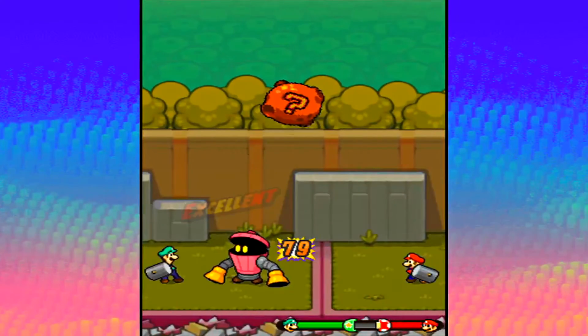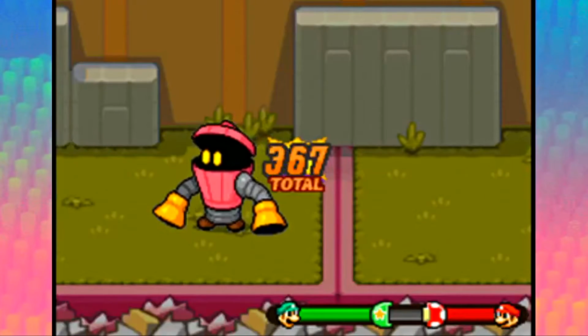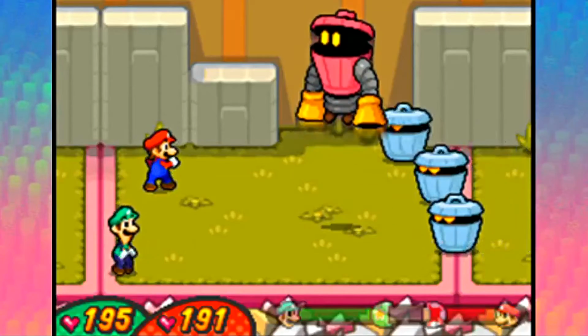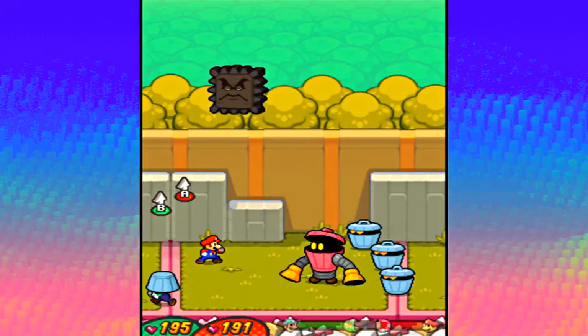Okay, that's kind of worrying there. I'm surprised I did it all there. I thought I was going to fail with the first hit, but there. If you get excellent, you get a special item. Our special item there was a 1-up Deluxe. It's often different types of healing-related items, different mushrooms, or sometimes nuts.